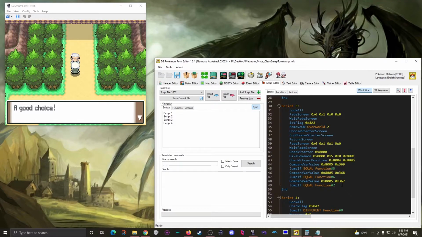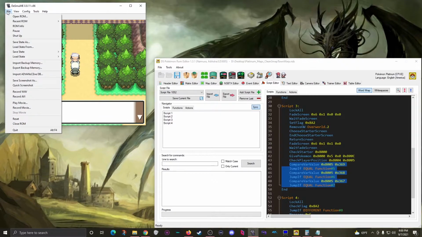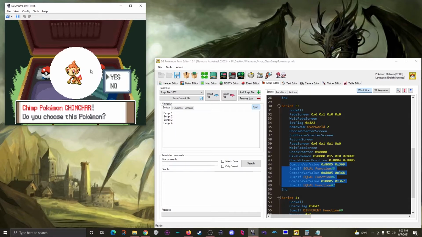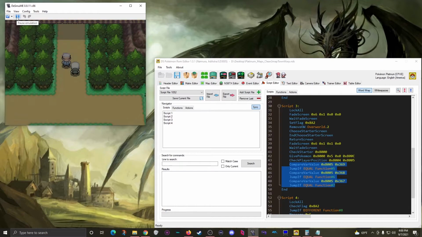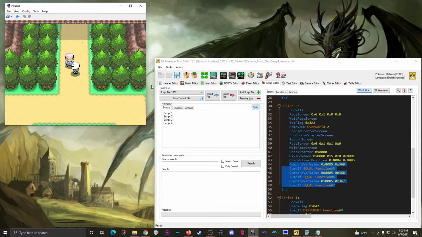Okay, and then we get back to this, which you saw here. I was walked back from the briefcase up to Rowan. But before we get into this one, I'm gonna roll us back a little bit. Okay, so we rolled back, and now we're going to pick the monkey. Okay, I'm going to hit yes, fade, pause. Okay, so there's two things you're going to notice that's happening right now. One is that the briefcase is gone.